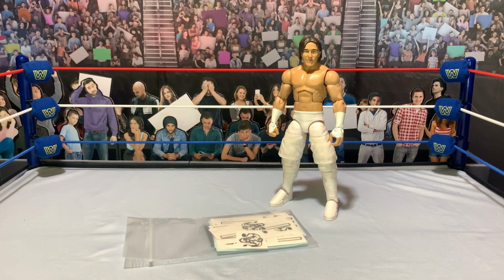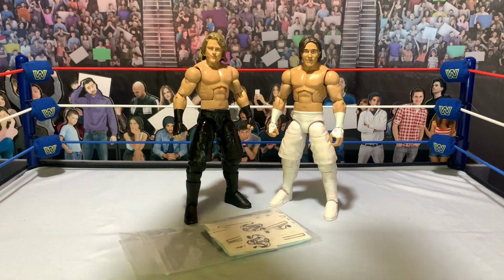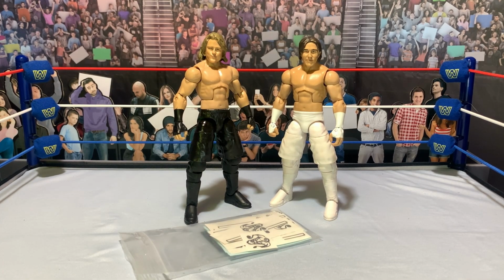I started these quite a while ago, and there's just a lot of stuff going on with the decals. I switched the formula around a couple times, but for the most part, these guys are rocking the same kind of formula here. So the Brian Kendrick, that one I had to piece together a little bit more. So I used some Usos shorts for him, or maybe they're Kevin Owens. I made these a long time ago, I don't remember. I want to say I used some Kevin Owens legs with him. Dang it, I don't remember. If it's Kevin Owens or the Usos, one of those two, I used their shorts.